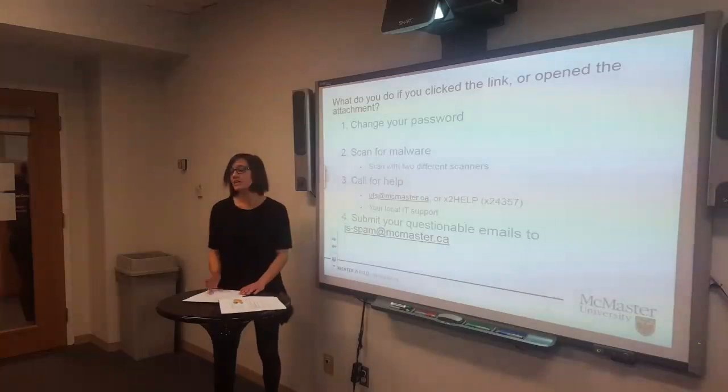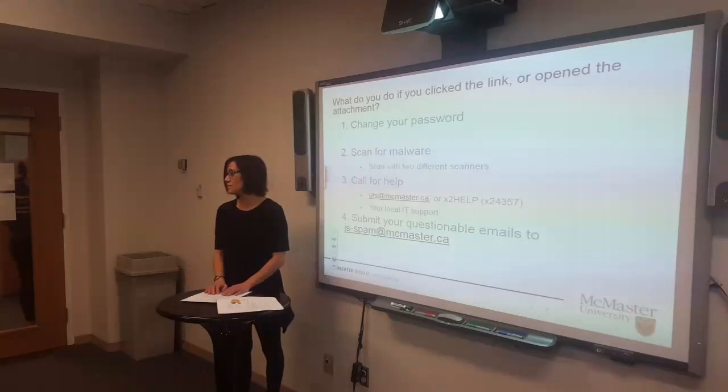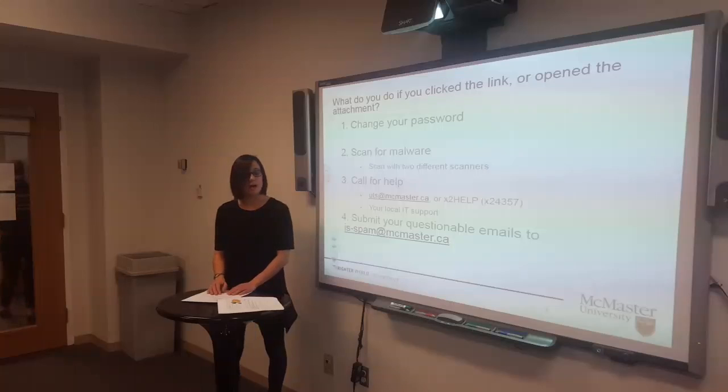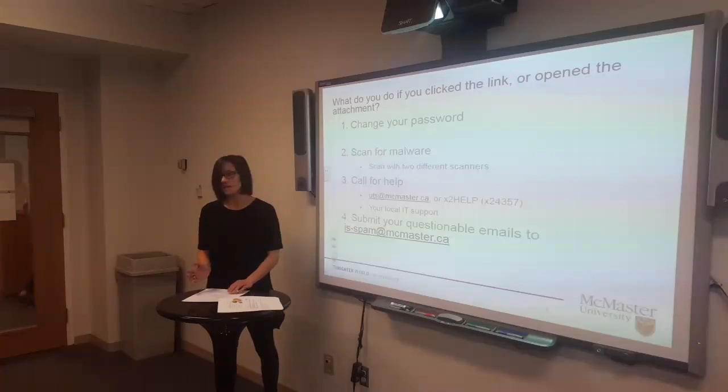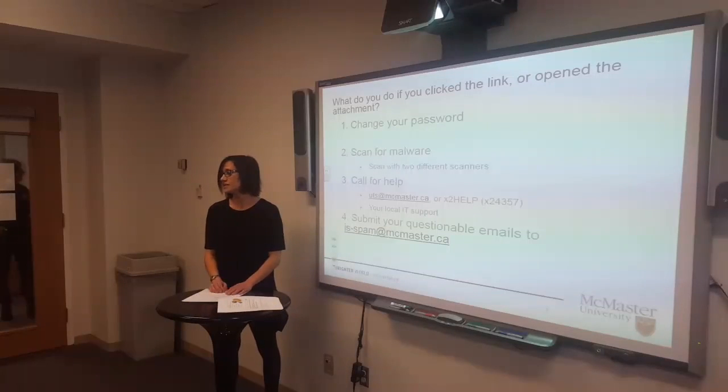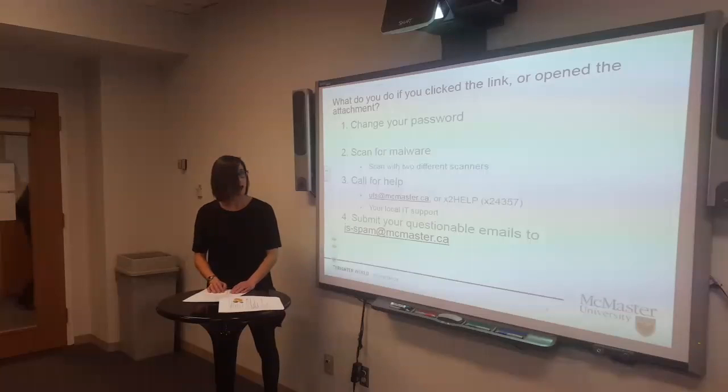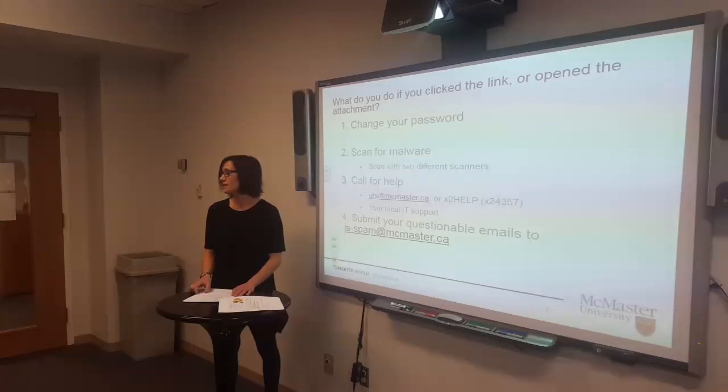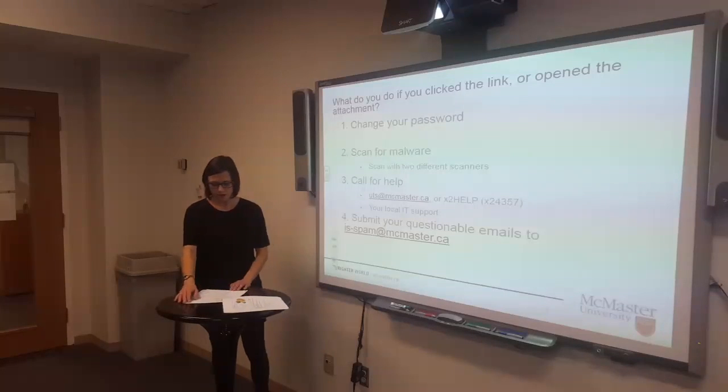Okay, so what happens if you did click on a link or you open an attachment that might be malicious? There's a few things you can do. First of all, you can reach out to us, contact the UTS services desk to get advice for that. Change your password. You can go to Mosaic to change your password through there. There's some steps that you can click on, and that'll help you change your password, as well as if you use that password for any other accounts, ensure that you change that password as well too.